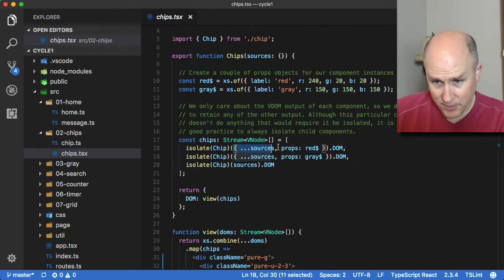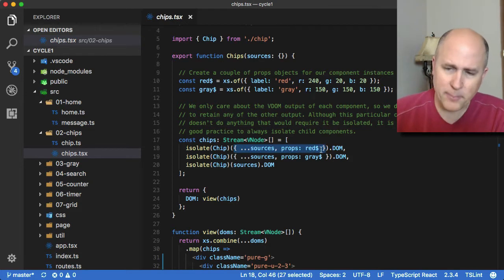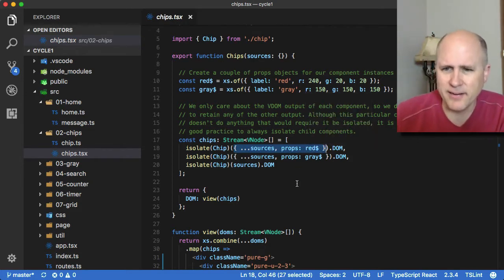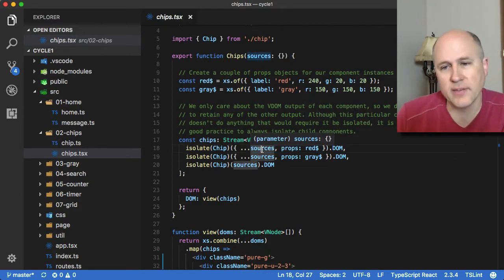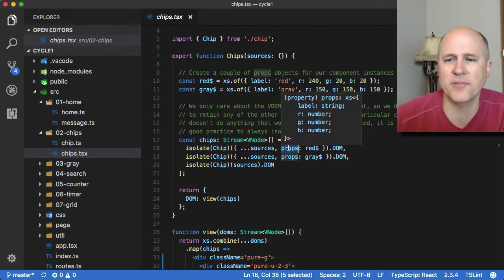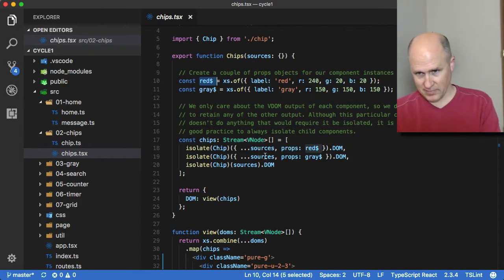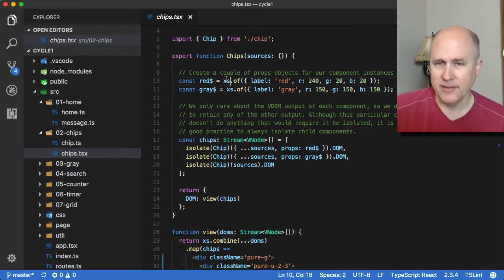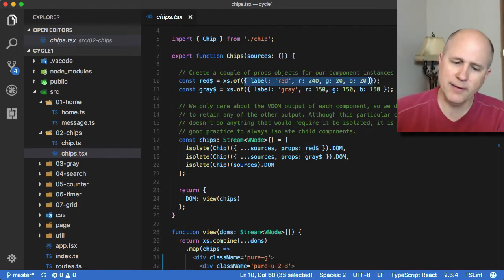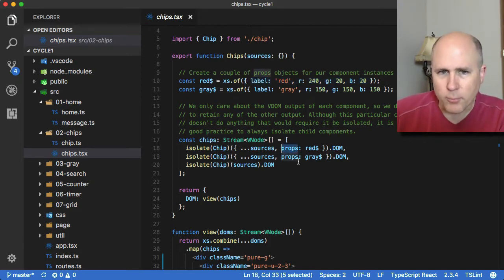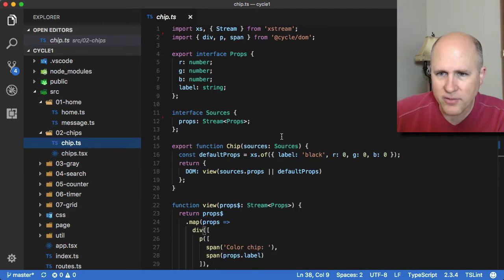So here I'm simply using the TypeScript or JavaScript, I guess ES7, object spread syntax to say, take the sources I was given and then mix in this props thing. And this props thing is simply that guy. So the red$ sign is simply an observable series of objects, of which there's actually just one, which is the props to make the thing red. And so this word props matches this word props right here.